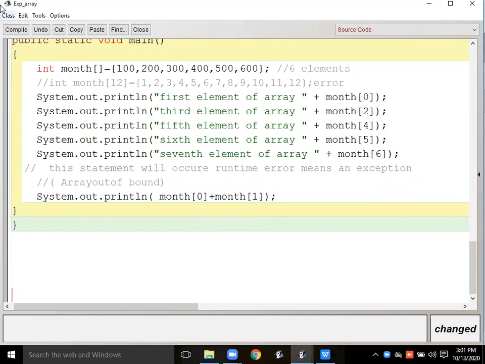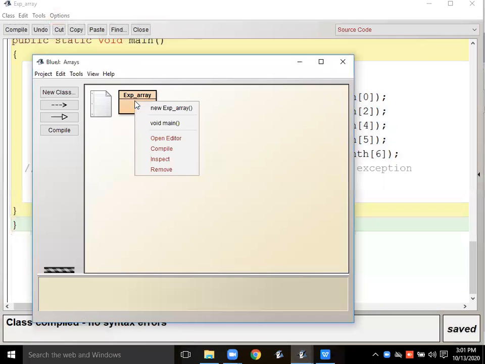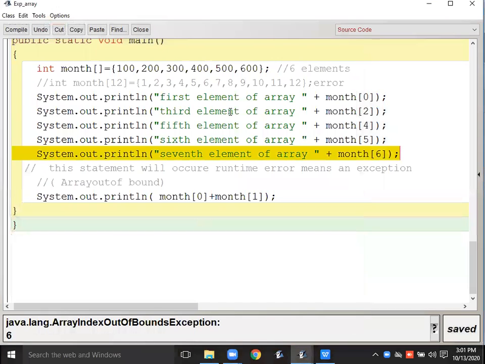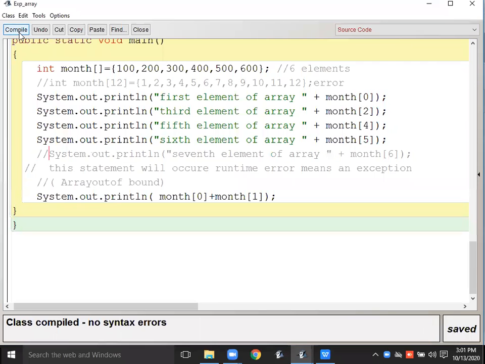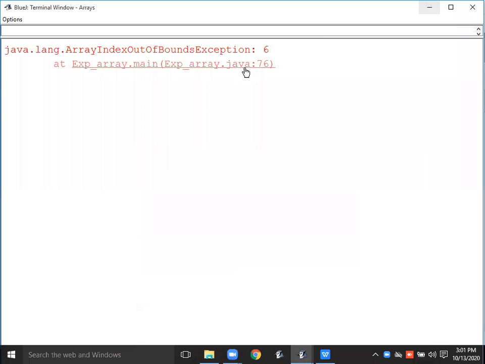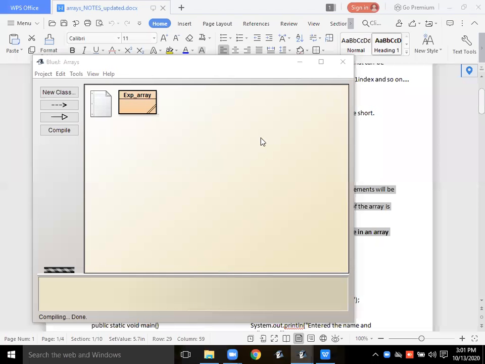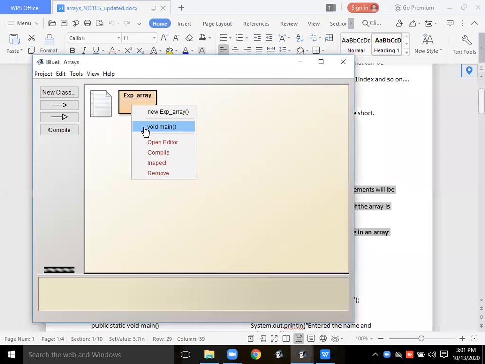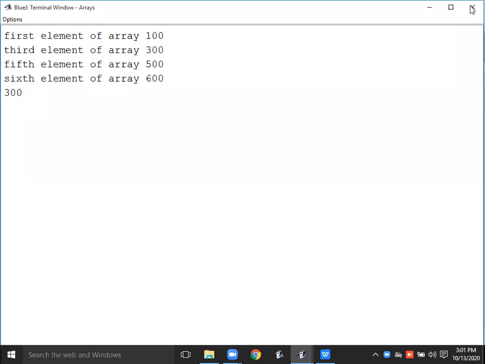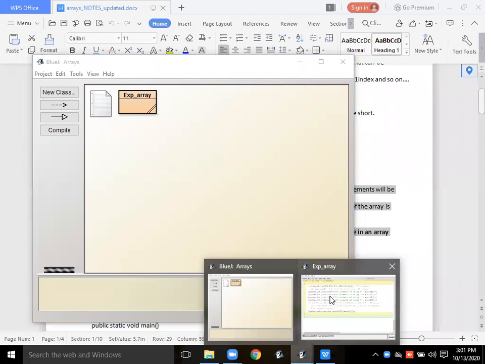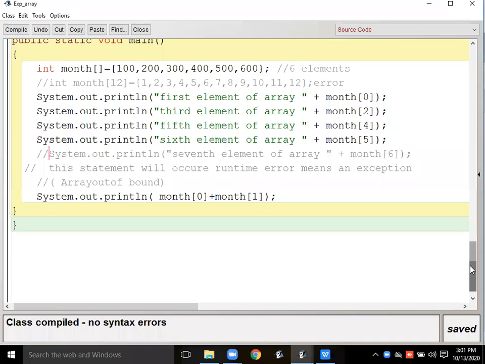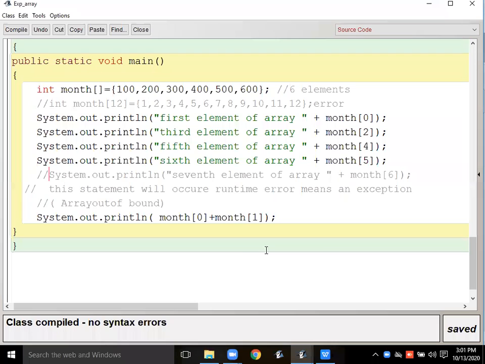So 100 plus 200, it should display 300. Let me check. Compile. See that, 300. Means we can perform operations on the elements. ठीक है, array के elements पर we can perform all the operations: plus, minus, multiplication, division and all.